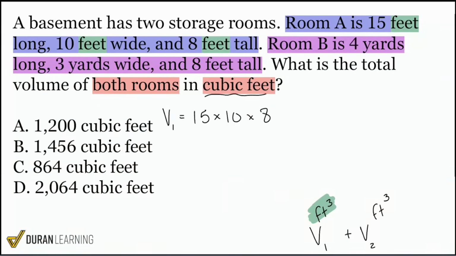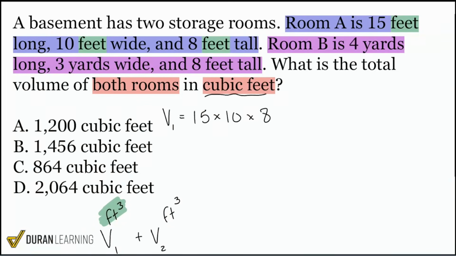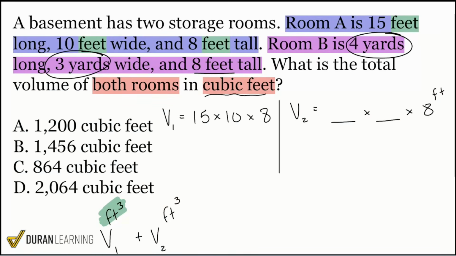And so let me move this yet again over here to the left so I can really show you what's going on. Let me just make a little bit of space for myself. Look at volume 2. We are going to have 4 yards, which won't work, 3 yards, which won't work, and then the 8 feet, which will work. That's actually proper, so we'll just write down the 8 feet. But what we have to do before we may continue is convert the 3 yards that belongs right here, and it doesn't really matter, but we'll put the 3 yards over here since it was second, and we'll write the 4 yards over here. Let's convert, everybody.